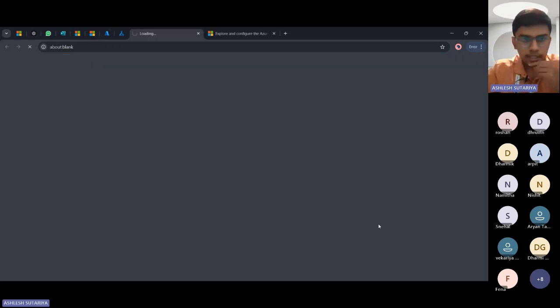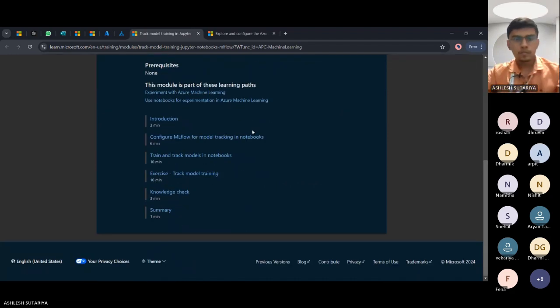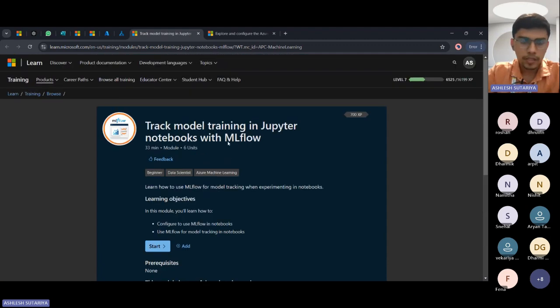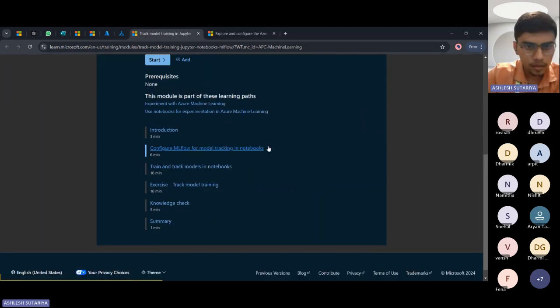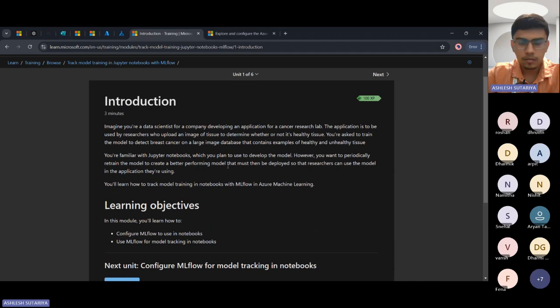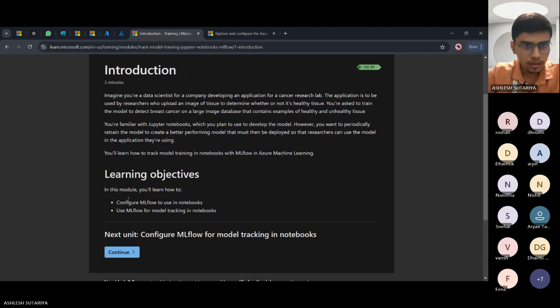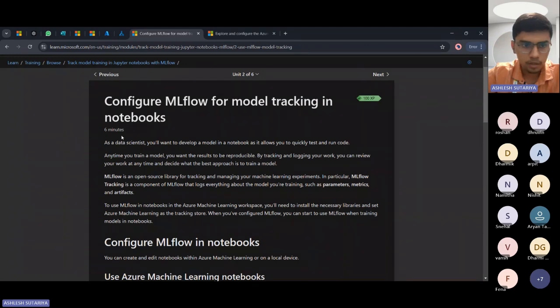Next is training a machine learning model in Jupyter notebooks with MLflow. First of all, create your Microsoft Learn account and learn the modules, which are freely available. After you complete a module, you get a green tick on it. Configure MLflow for model tracking in notebooks.